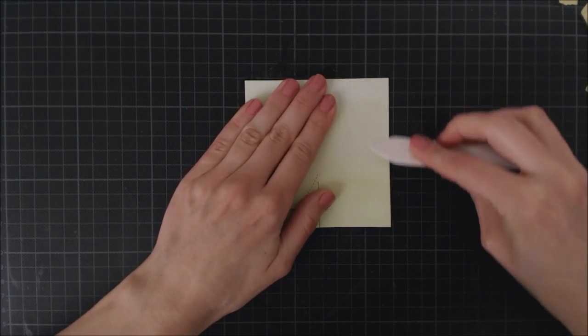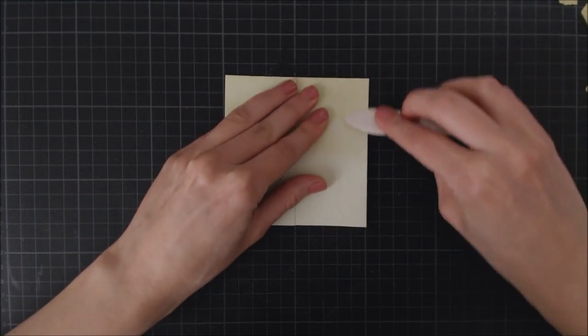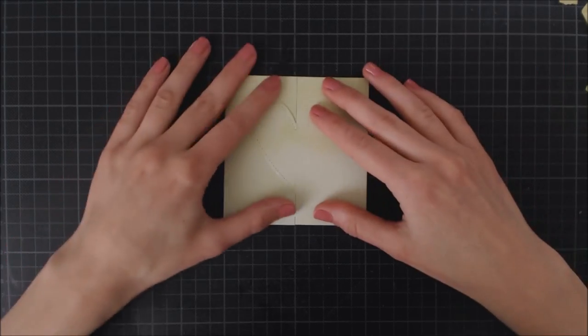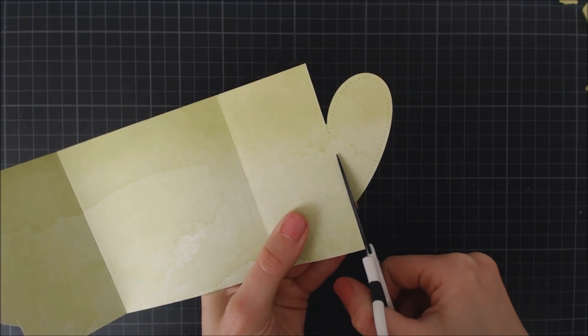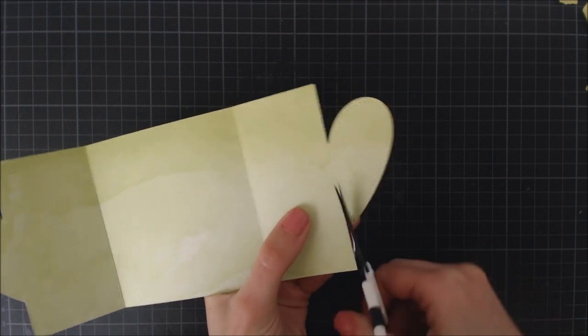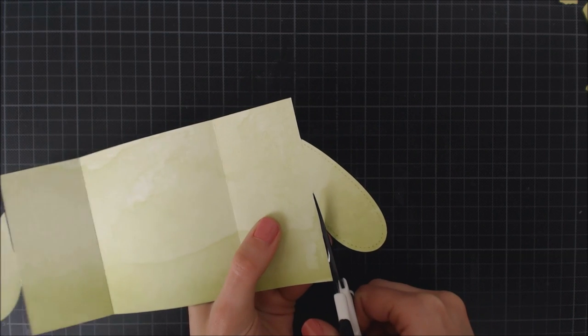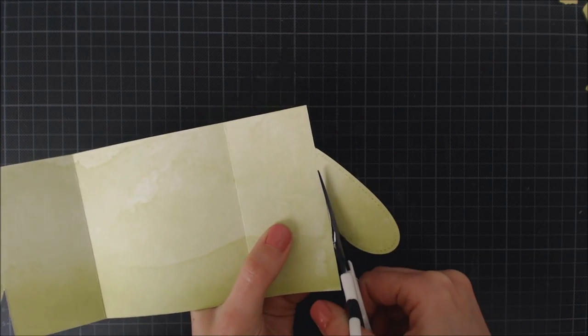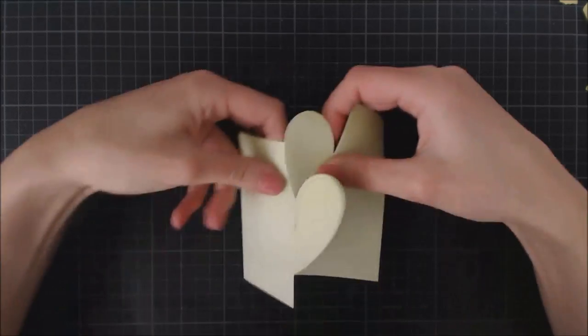I'm just pulling one side towards the other, pressing down and fold again with my bone folder to get a perfect finish. To finish off my interlocking card I'm just going to cut a little notch on the bottom of this half heart using my scissors and another one on the top of the other half heart. Once both notches are done I can hook the two heart halves together like this.